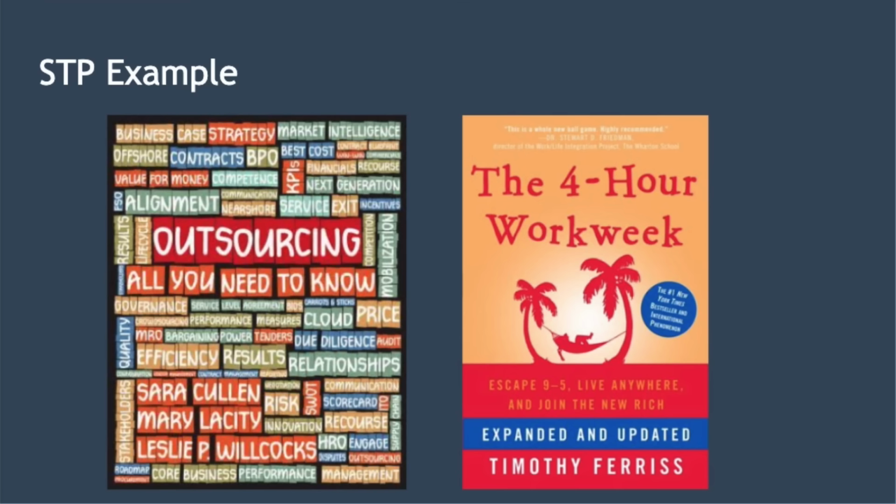So this example shows you the real power of the STP model, enabling you to create a unique product in the minds of your customers so that you can dominate your chosen segment. The 4-hour workweek is essentially a book about outsourcing, but positioned in a very unique way. So I really hope this example shows you the real power of the model.